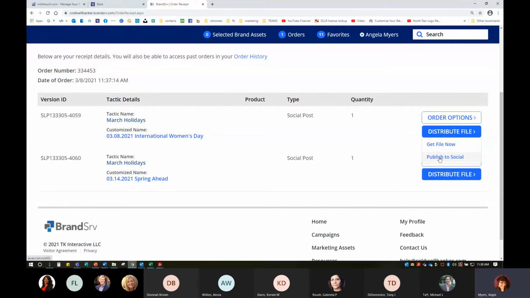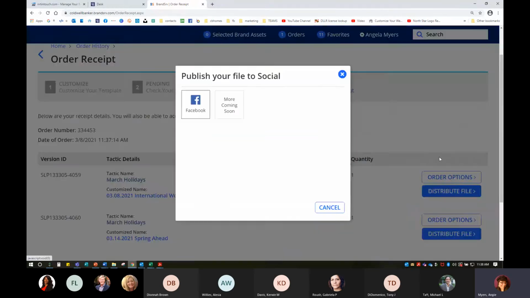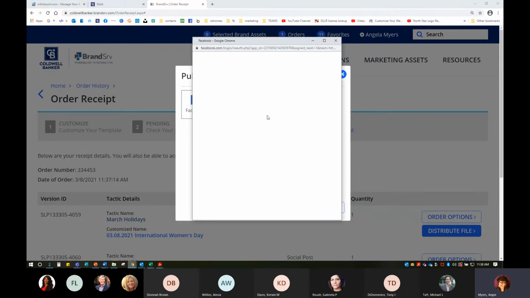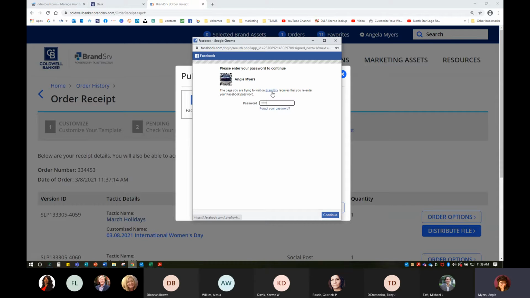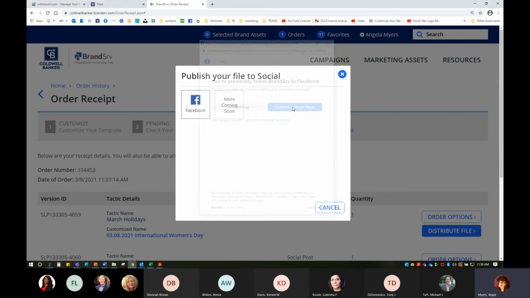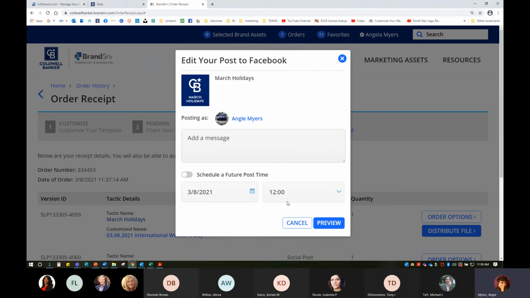You'll also see now there is a new button within the past few weeks, publish to social. So I can just click through, click to Facebook, and it will pop up. I can put in my password to Facebook. Now you do have to know your Facebook password. So I can go ahead and continue. And I did want to go back and select my business page. But this is also something that I would share on my personal profile. It has Coldwell Banker Realty on it, so I'm fine with sharing it to all of my family and my friends. It will remind them, because it's got that Coldwell Banker Realty logo on it, that it's there.